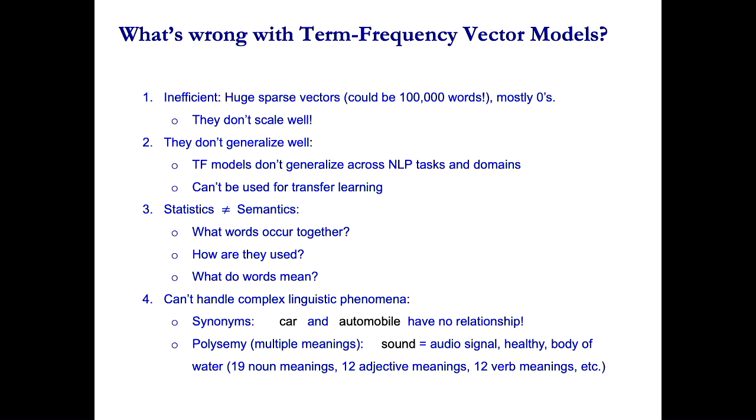It's mostly zero. It's just unsatisfying from a computer science point of view. You also don't generalize. They're built on one corpus. And yes, if I add documents to it, I can, or take our current assignment, we have the training set and the testing set, but it's a considerable problem to get it to work on the testing set. We had to do this stupid back-off thing, because you have the problem that the information in the testing set is not in the training set. So there's an example where a naive method, like what we have, just lists of words, doesn't generalize. You have to do this complicated thing and make maybe arbitrary assumptions about words that occur in the training set and don't occur in the testing set, and it's unsatisfying.